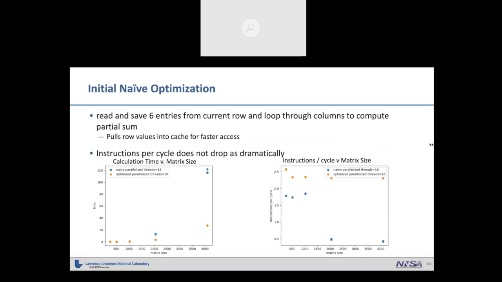And because we determined that the matrix multiply was memory bound, we decided that we should probably do something to bring down the number of memory loads, or at least make it faster to read these values from memory. In order to do that, we would read 6 numbers in advance and save them in the cache so that it would be faster to access them. As you can see, in the blue is the original, and in the orange is when we were reading those values in advance. On the left, the time is dramatically faster than it was without reading those values, and on the right, the instructions per cycle doesn't drop like it did when we weren't reading those 6 values. Next slide, please.